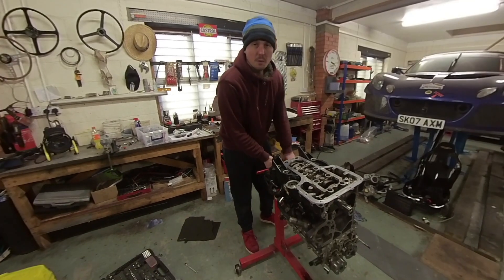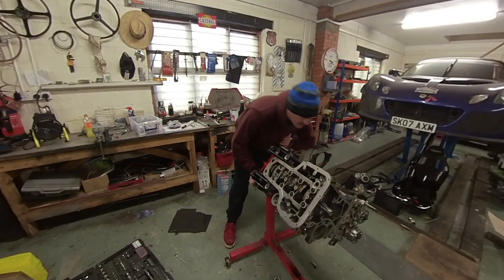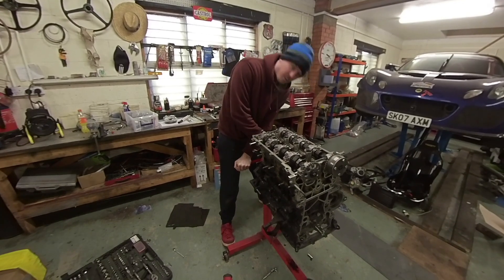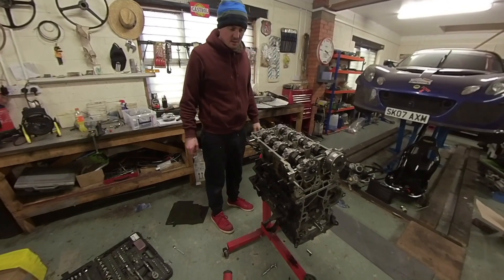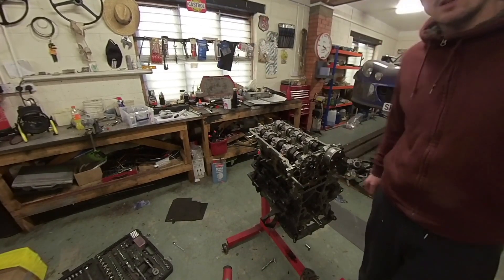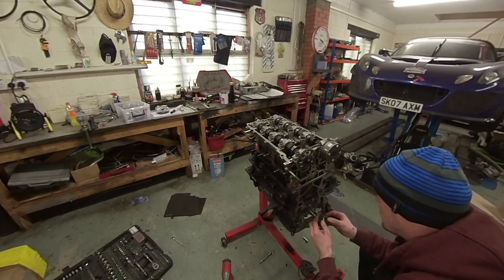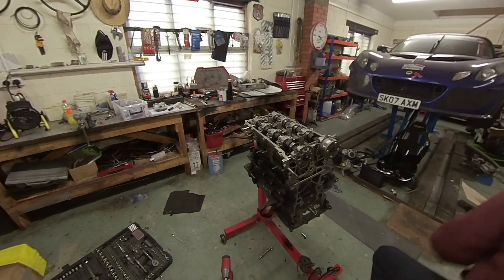Back to the drawing board a little bit. While I think about what I'm going to do with the sump, I'm going to turn it back over and get the timing chain back on and the timing chain cover. I'll have a bit of a think about whether I want to dare drill the sump myself, send it off for someone to mill it, or send it back to Pace. Anyway, let's go with the timing chain — with the new timing chain gear, a bit of assembly lube will make it easier to get on.